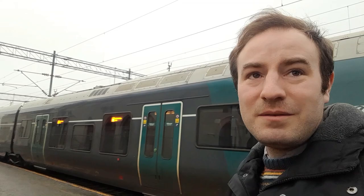Didn't seem to be any snow here. Once we got about half an hour into the journey, there just appeared to be no snow at all. So we've come fairly far south, well, 100 kilometres south. Seems to make a difference. So we come to this town, we're going to have a bit of a look around.